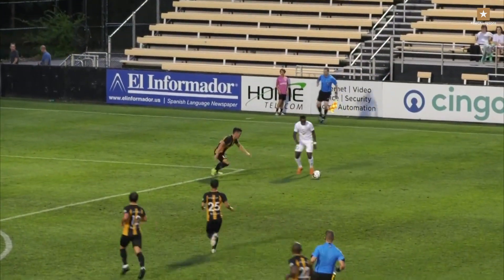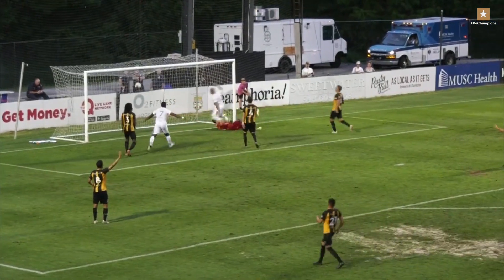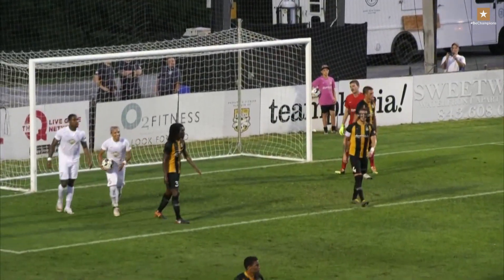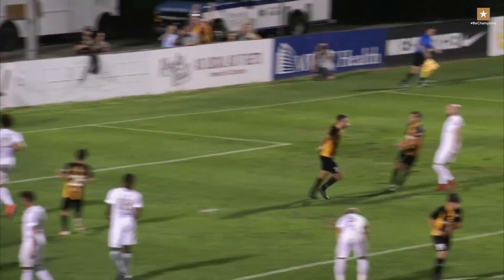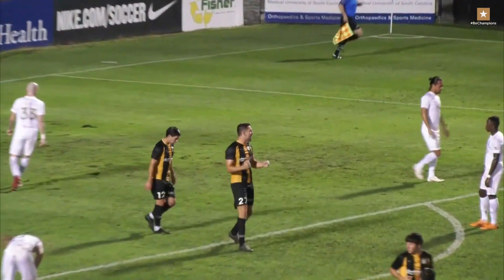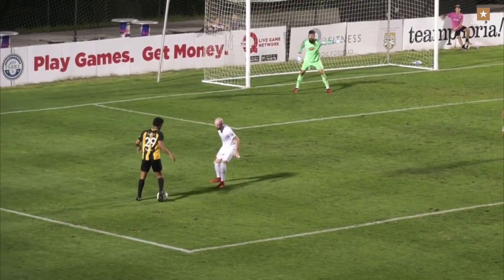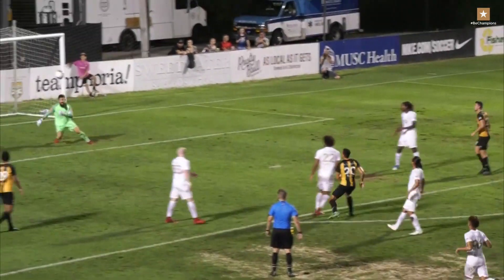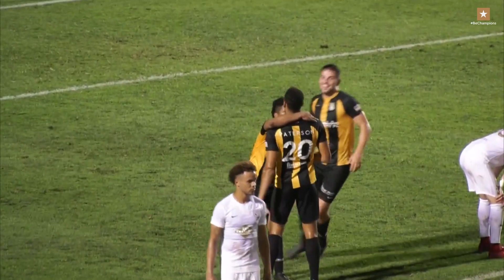Equaliser could have completely changed the complexion of the game. Kasim whips one, looking for Rit — Rit gets one! And there it is! It's Mikey Lopez to equalise the scoring. And here he goes — it's Arthur Bosher, brilliantly taken, nets his third goal of the season. As he chases into the box, the young Jamaican lays it off for Patterson. Patterson with the strike, he takes the deflection — A.J. Patterson is a sure enough for the battery!